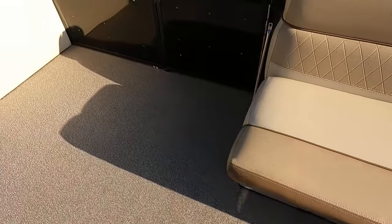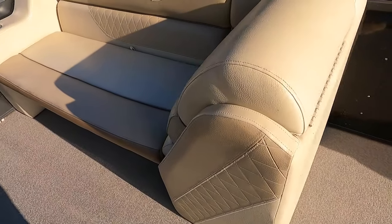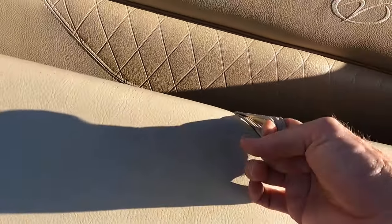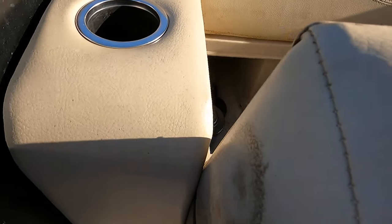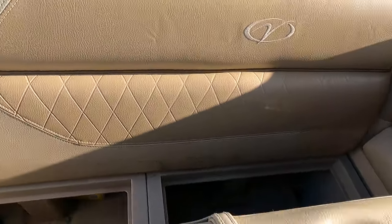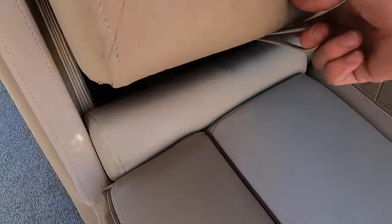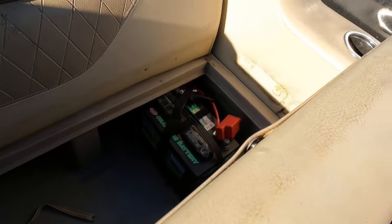As far as the upholstery goes, again, we got that low maintenance vinyl flooring, all aluminum deck. Get a little bit of a rip right there on that vinyl. Rear seats. Still got the strap on some of these. Can lift it up rather easily. Vinyl trim looks good on that side. Let's see how we're doing over here on this side. See, when you don't have that little strap, you just kind of got to bury your hand down there and lift it up. Things look pretty good here.